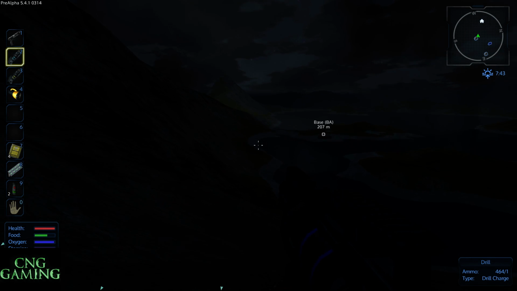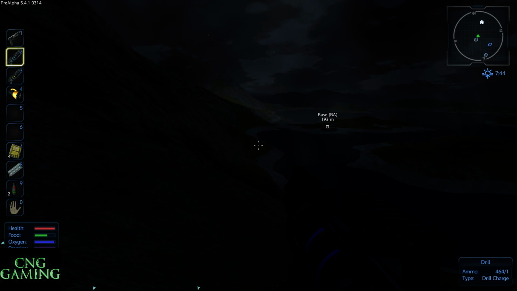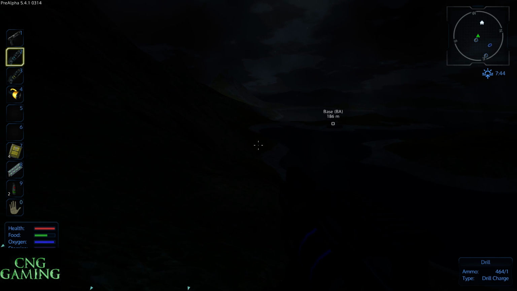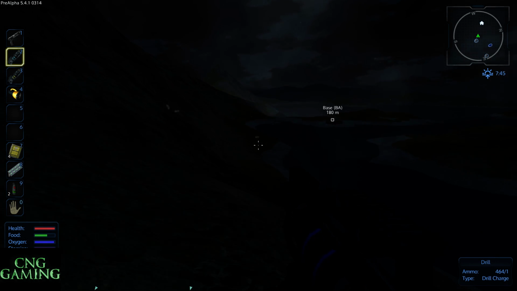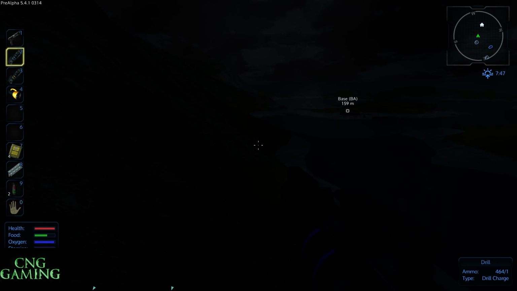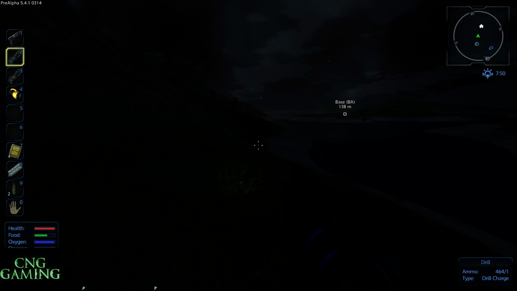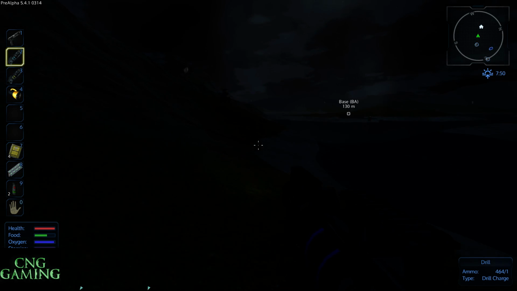Now you'll see when you get your base to a certain point, the drones come after you. The aliens send drones after you to basically stop you. But we're not going to let them.